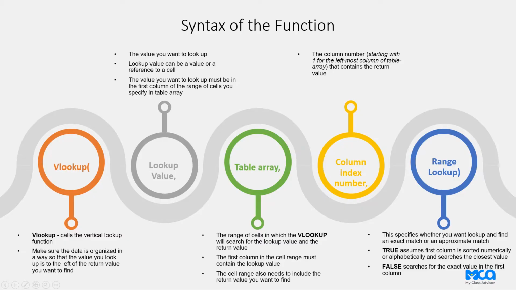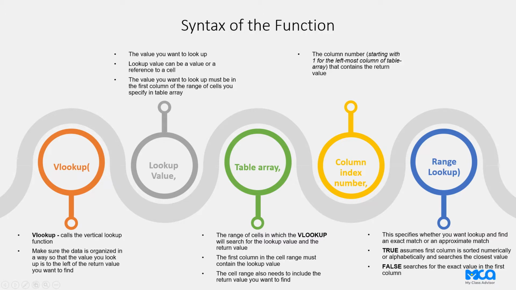Now, looking at the syntax of this function, in order to use this function, we start off with an equal to sign followed by the term Vlookup. Do make sure that the data is organized in a way that the lookup value is to the extreme left and the returning value that you want to find is towards your right.